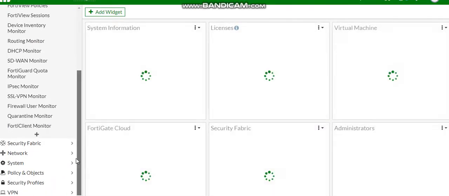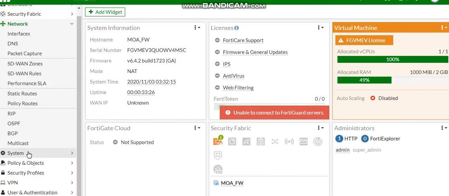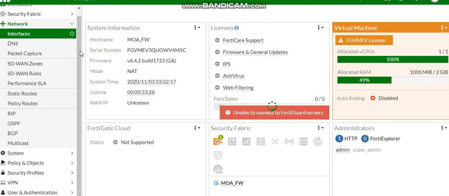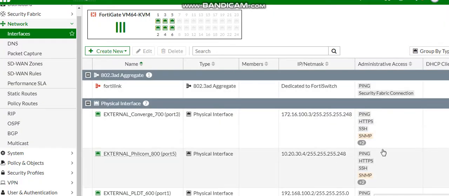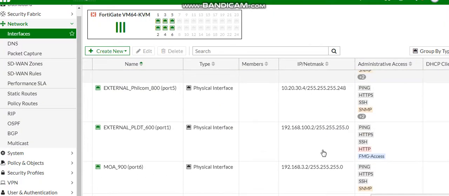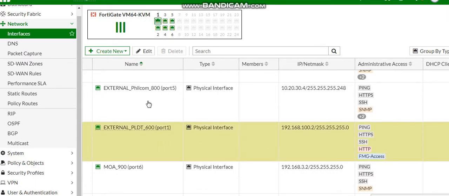We go to the network interfaces. Okay. So we finished configuring the interface, sub-interface 600 and sub-interface 900. We said VLAN 600 will be the gateway, 100.1, and on port 1 I assign 100.2.